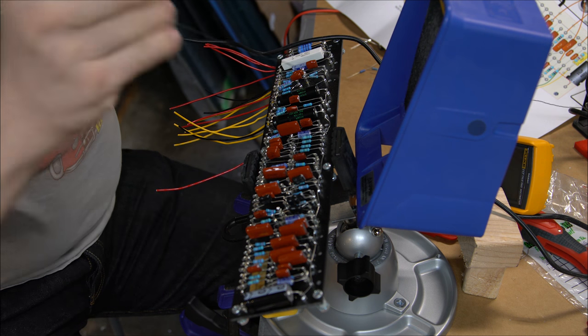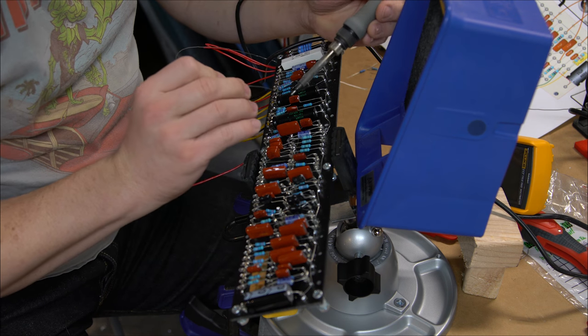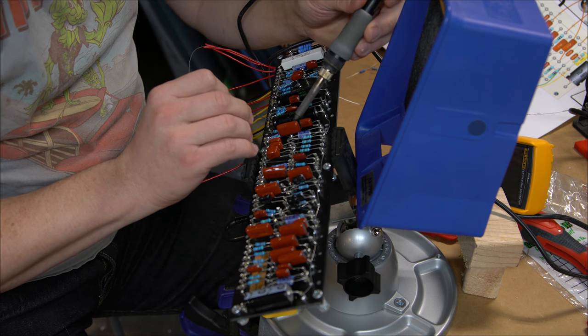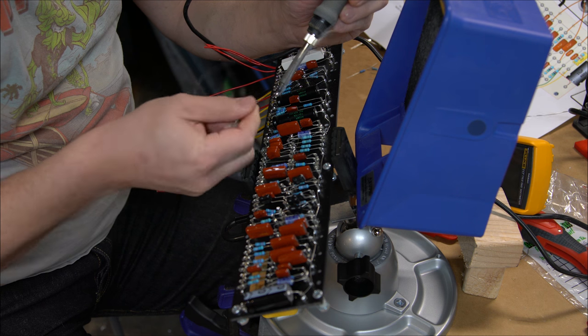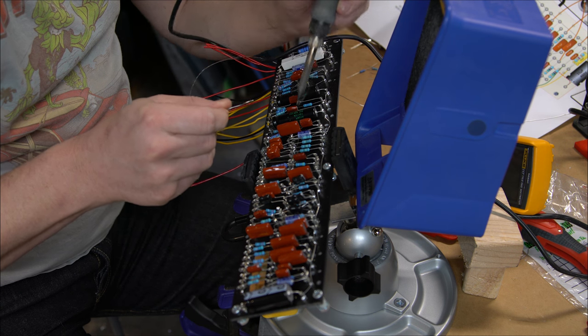Sometimes when you're soldering in a very tight space like this, you have to be more creative about the angle you take to get in there. I'm trying to get this middle spot without damaging or touching the other caps. And I still have a bit of a gap there to fill. There we go.